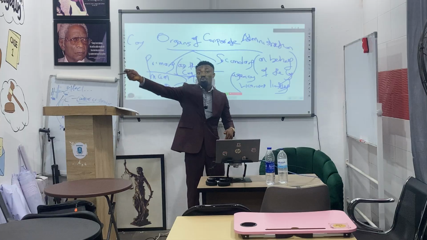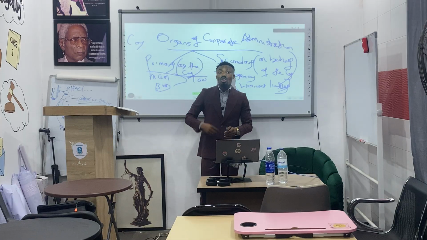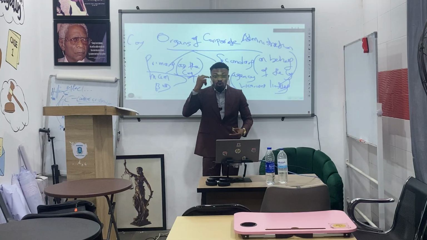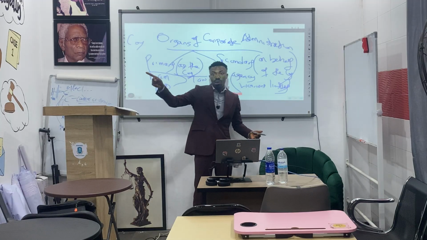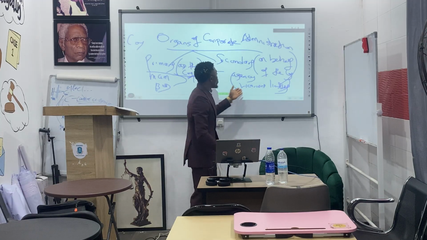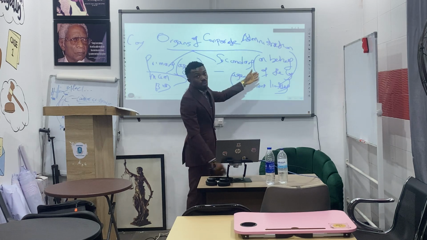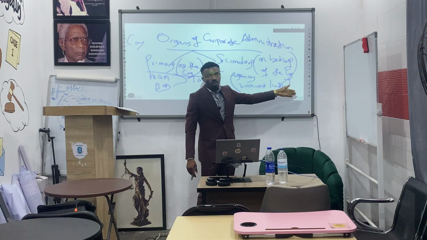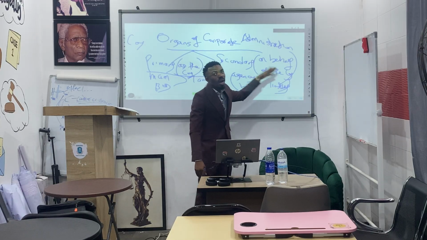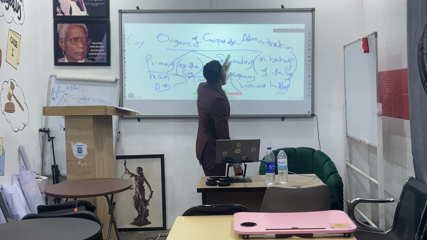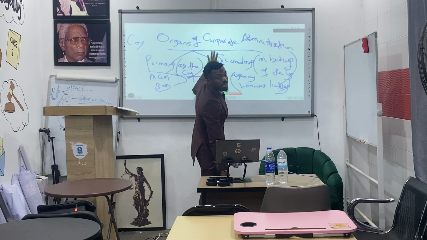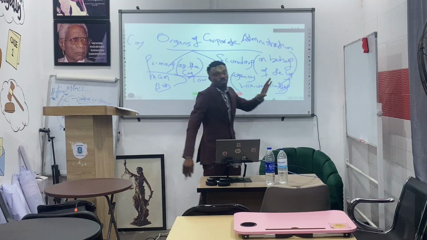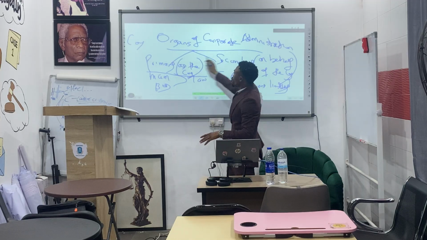You are going to have an issue with what? With Salama. In fact, when you are entering into a contract and it's signed by that person, so far as you are concerned, and in the eyes of the law, it is Salama that was signing this. That is the same thing here. So for the secondary organs, the secondary organs are not the company. But the reason why their actions can also impact the company, that is, the company can be held liable for their own action, is that the law attributes their actions to the company.